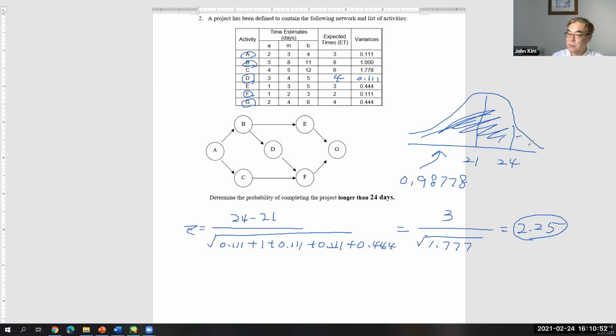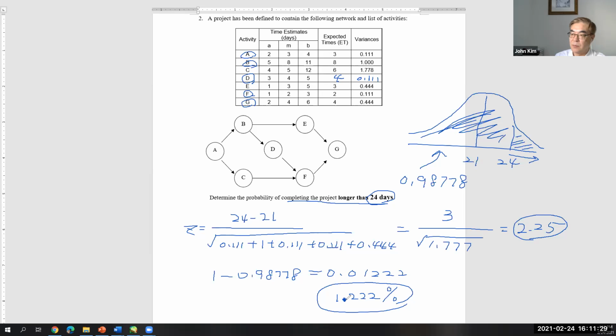So this side, outside or right side, it will be 1 minus 0.98778. So that will be 0.01222. So the probability of completing the project longer than 24 is 1.222%. So this is the answer.